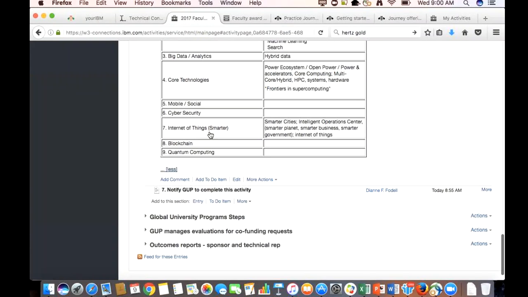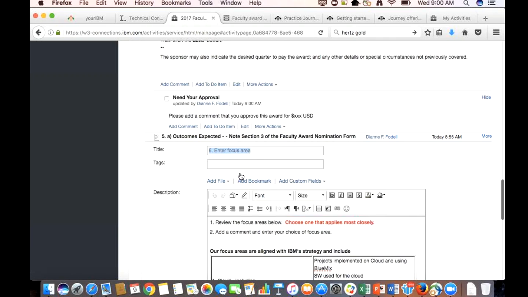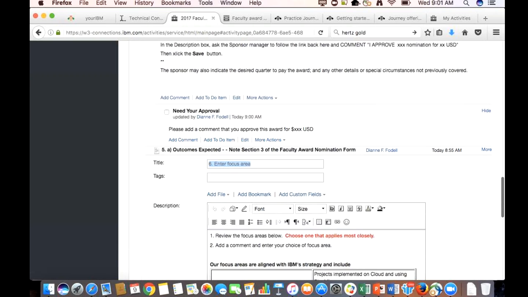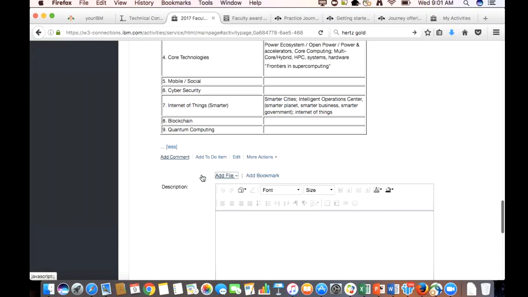If it doesn't fit into any of these categories, you're going to have to tell us what the focal area is, but try to choose one of these areas. Actually, you don't have to edit here, sorry. Just add a comment with the focal area, like blockchain.